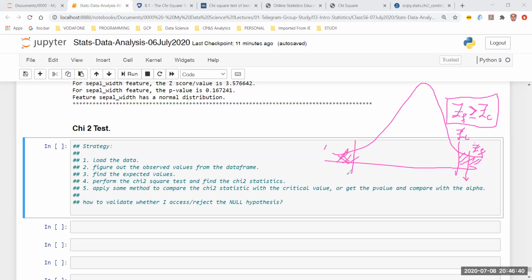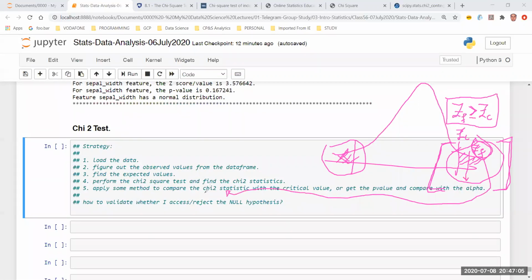In this case, if we are looking at both sides of the graph, we call that a two-tailed test. But in the examples that we have seen earlier, we have only looked at this, okay? So we have only seen a one-tailed test. That's what we are going to do over here as well. I'm going to take a dummy example, and then we can find whether this value, in our case, what will ZF be? In our case, ZF is going to be the chi-square statistic. So the chi-square statistic is something that we are going to find.